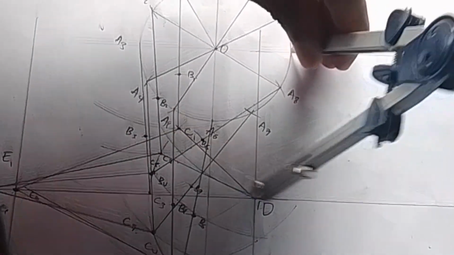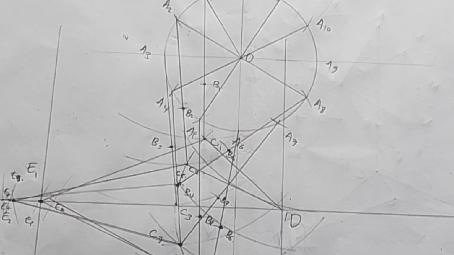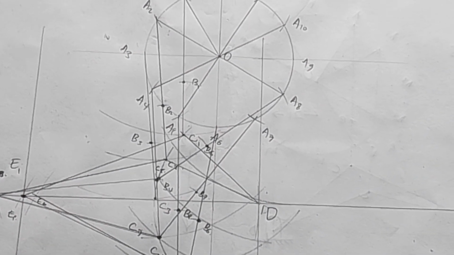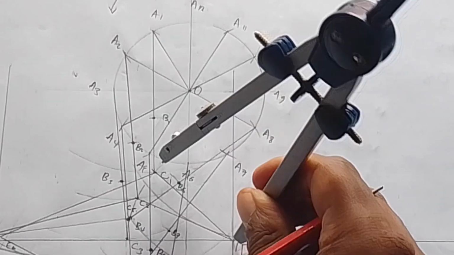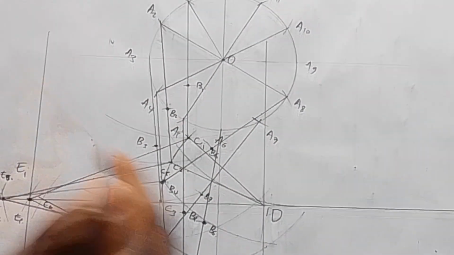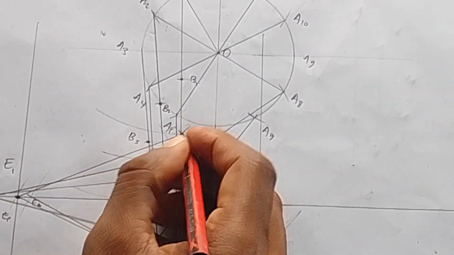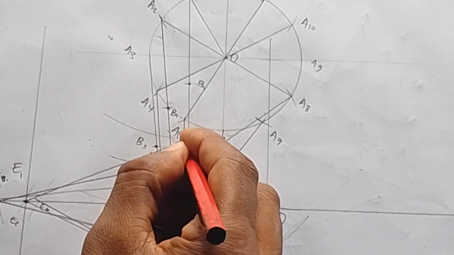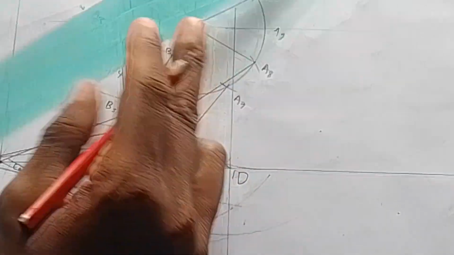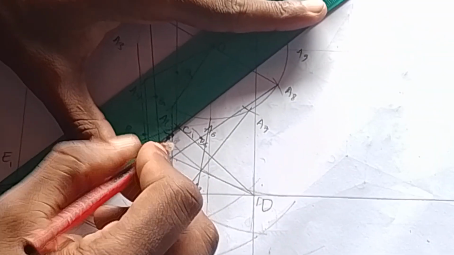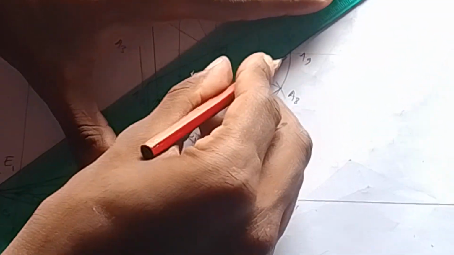Again, strike a mark like that randomly. Take your 4.8 again, very much correctly like that. Very nicely make a mark. Where the intersecting is at this point, you just have to be very careful. This is our C9. So C9, join it with our A9. Very simple marks, 20 marks like that.